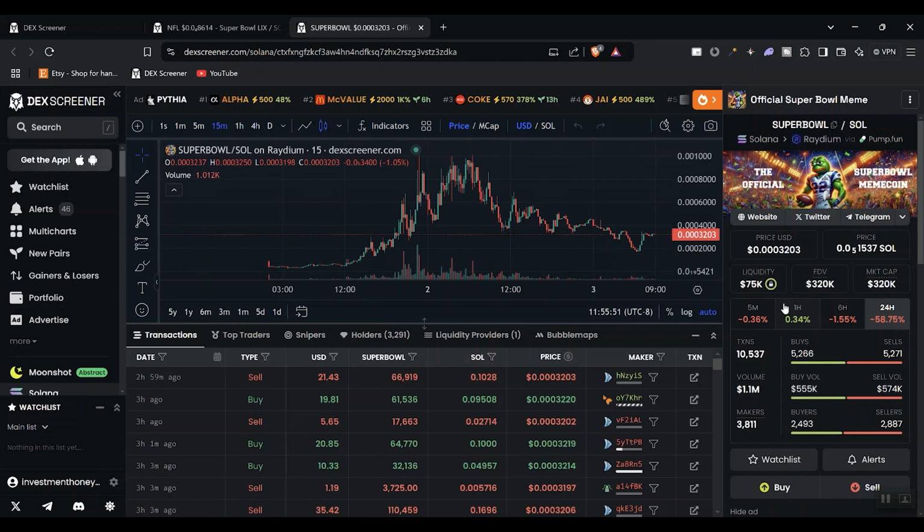And here's the reality for an NFL token, because we know we've got the Super Bowl coming up, it could come back up, right? But we've got to get a little bit closer to the day of the event. Whenever you're launching a token several days out from an event, the reality is it's going to go up, but it's going to come back down. And at that point, all you're doing is watching to see, is it going to come back up? Because there's going to be more tokens deployed as we get closer to the actual event.